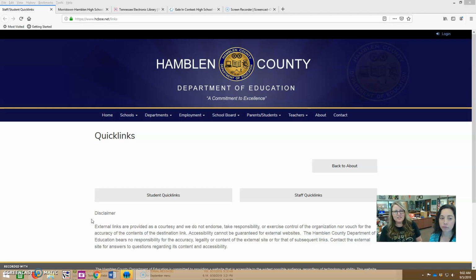So you'll notice this first screen is our quick links. We brought you to this one so you could open your Office 365. I know that's where you start. It's just where your screen starts. So what we are going to talk about today is opening your Office 365 and integrating it with your TEL. So you could start there.